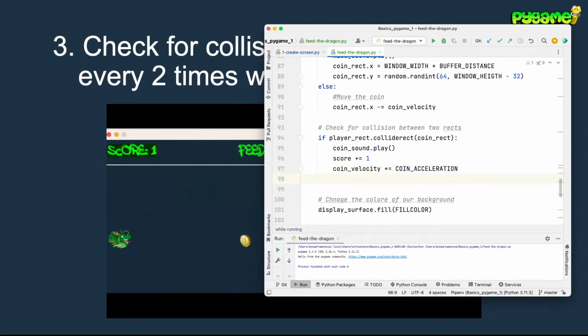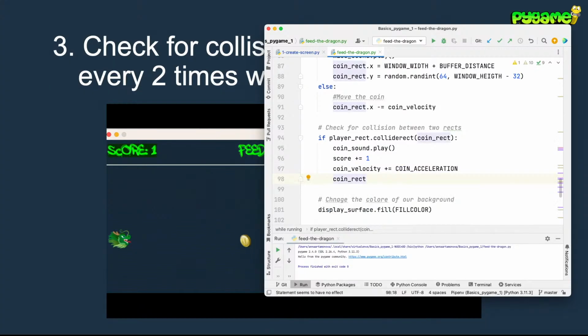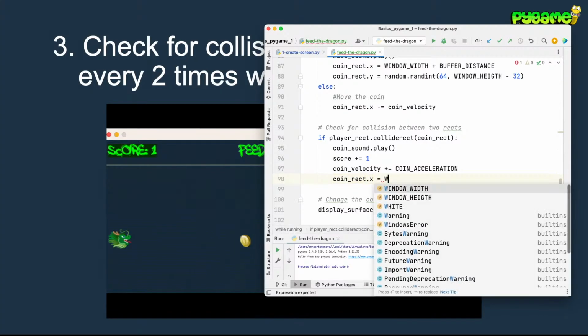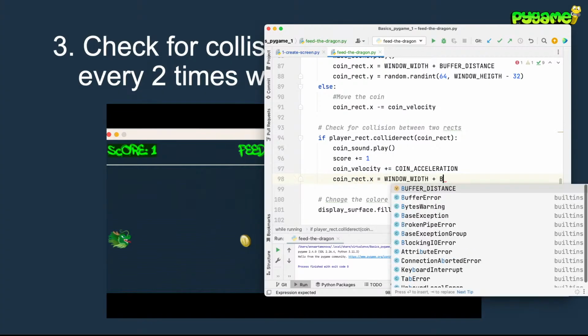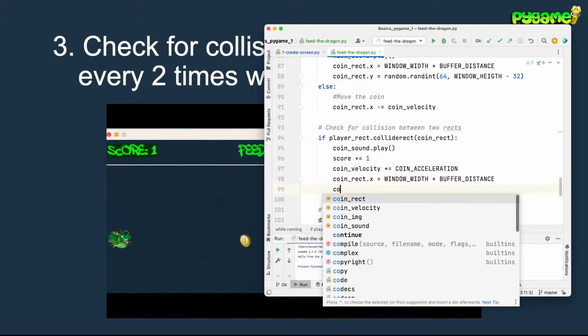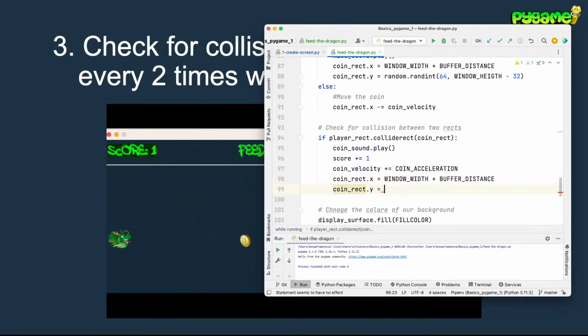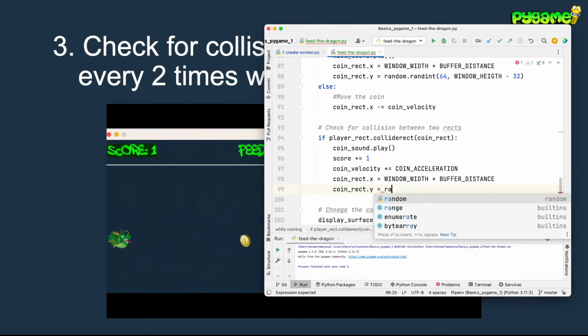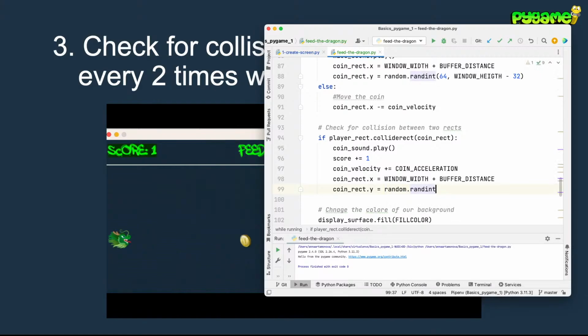I don't know. Window width plus buffer distance. Buffer distance. Coin. Well, it's showing multiple. I just screen recorded my screen, and it's showing multiple, right?